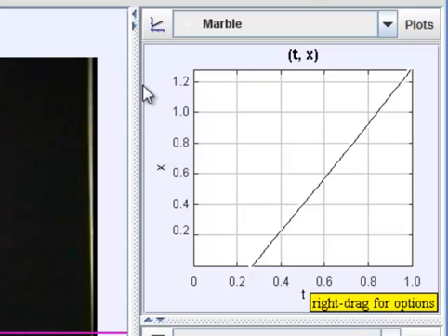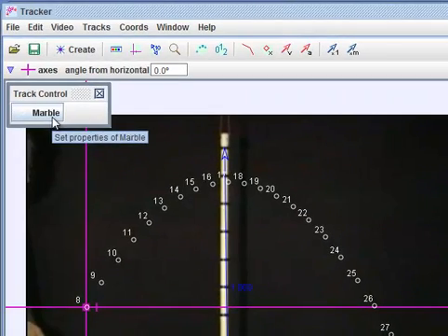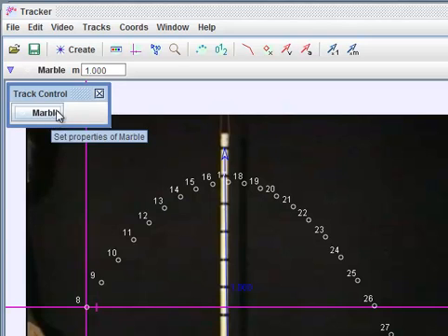Since we're studying momentum, let's draw a picture of the momentum, the horizontal momentum of the marble versus time, and see if the momentum stays the same, increases, or decreases. To do that, we first need to tell the computer what the mass of the marble is. If you click on the marble, you'll notice up above there's a little box that says mass. Well, it says M. That's for the mass of the marble.